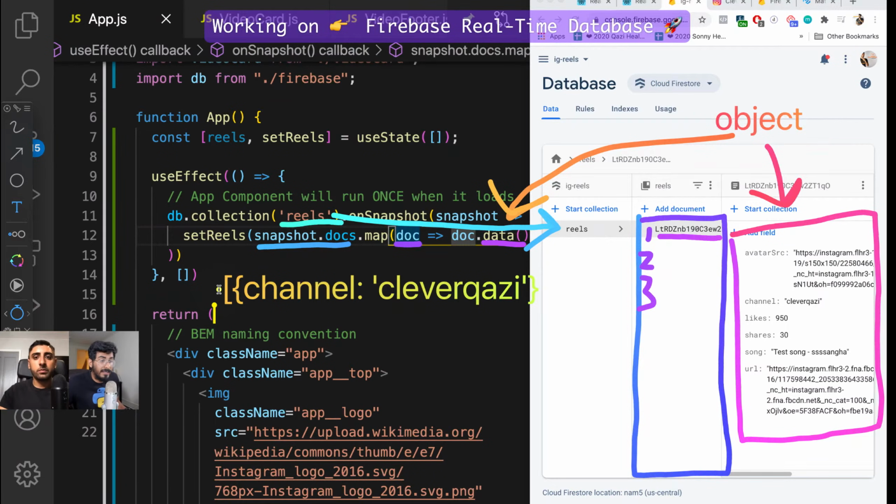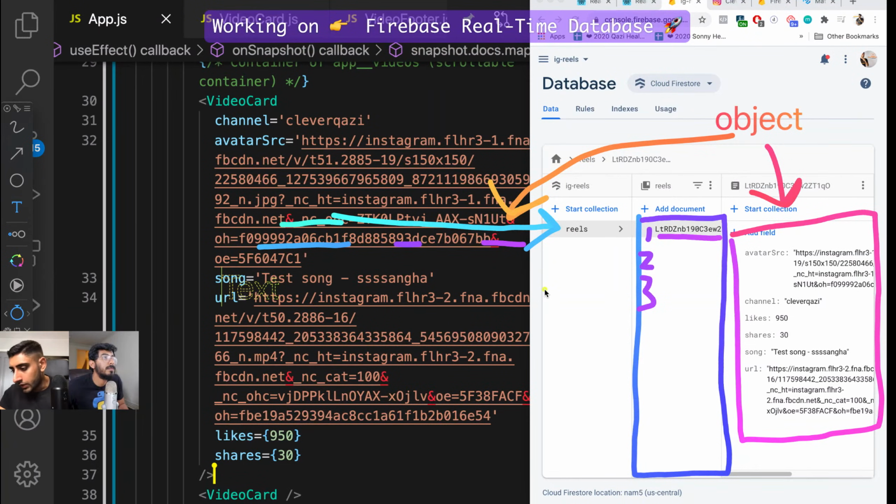The second one doesn't exist yet. So this entire thing right now would look like this. This is just an example, but this is what it would look like: an array with one item. And as you add the second, third document, you would get an array with 2 items, 3 items, etc.